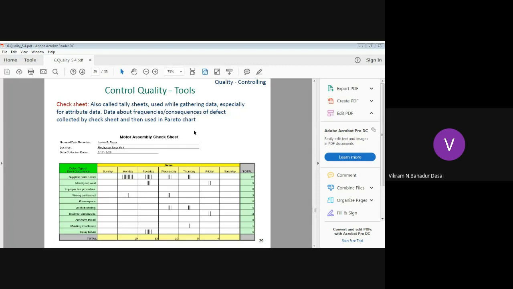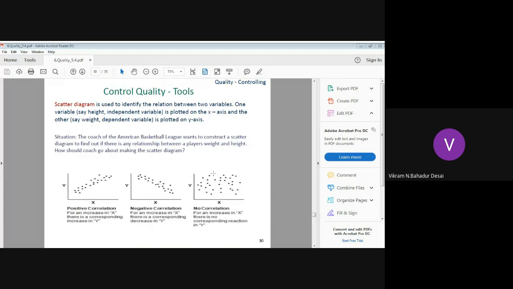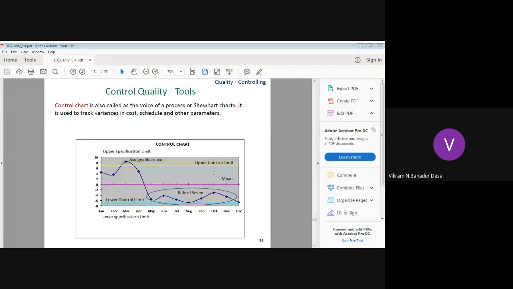Just to monitor your production or process in any project, we saw the scatter diagram, and now control charts. In control charts, we are going to draw the mean here. Then you will have an upper control limit and a lower control limit. Then you measure the quality characteristics. Whichever point lies above the upper control limit or below the lower control limit is called an outlier. Based upon some formulas, you are going to draw these.